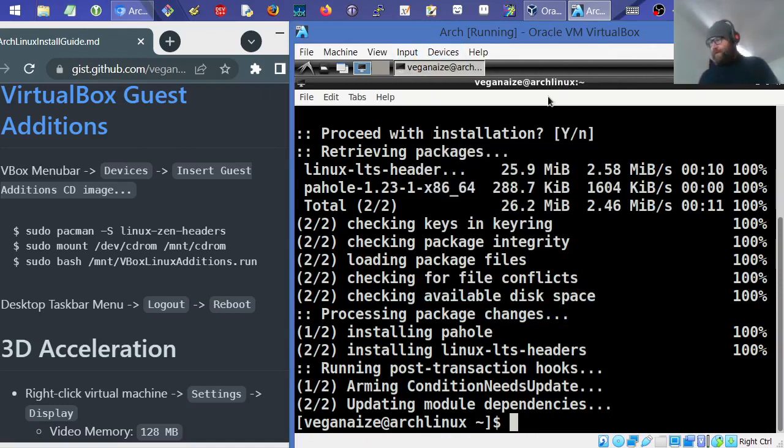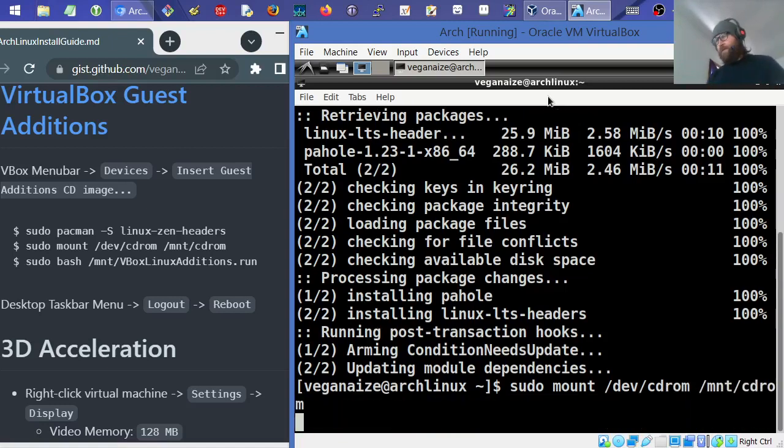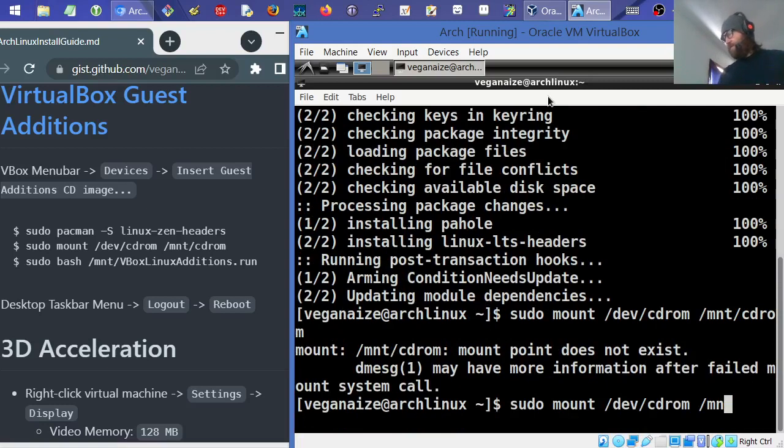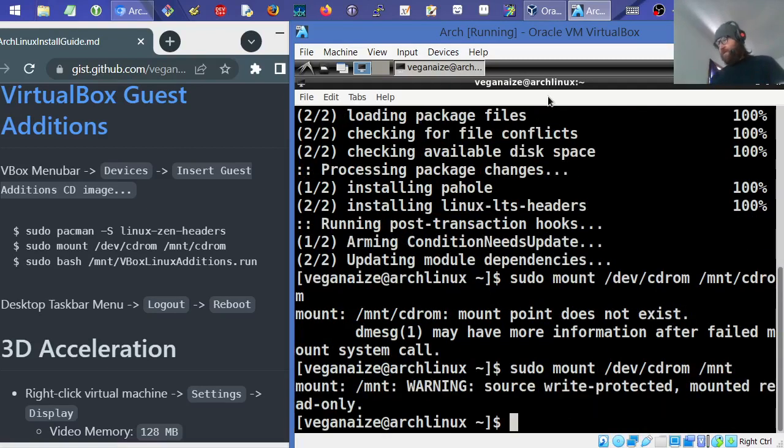Okay. And now we can type sudo and mount that disk, just like we did during the install, but different disk, obviously. And we're going to mount the device cdrom to /mnt/cdrom. Mount point does not exist. Oh, I need to fix that. So it's just going to be /mnt. Okay, source only, source write-protected.